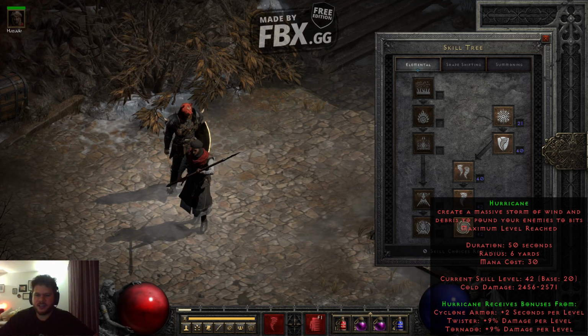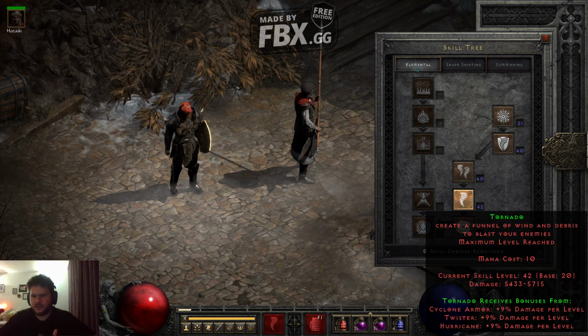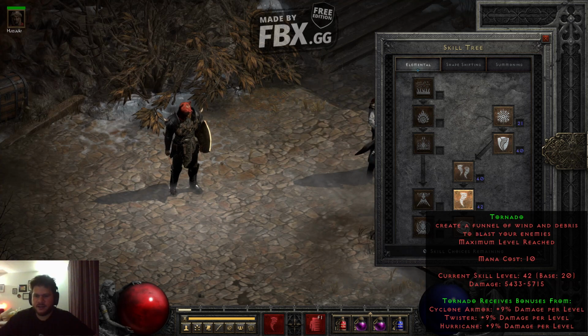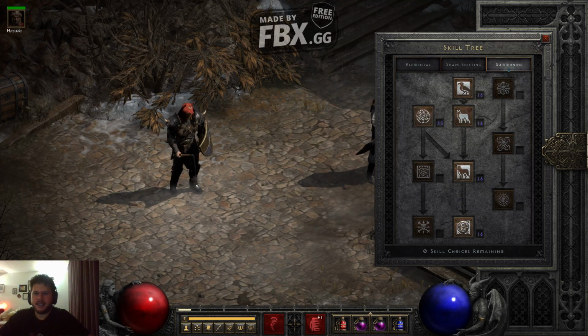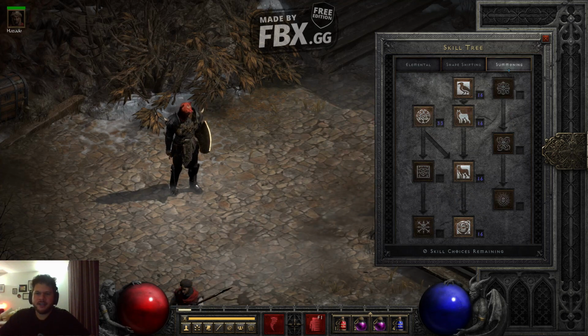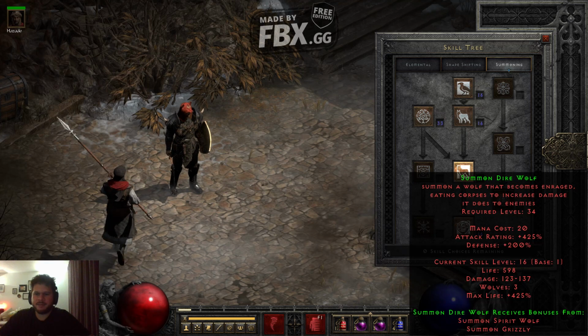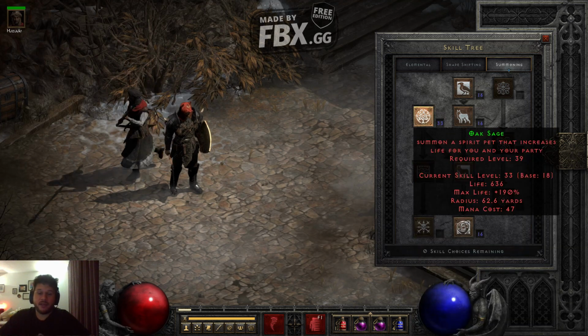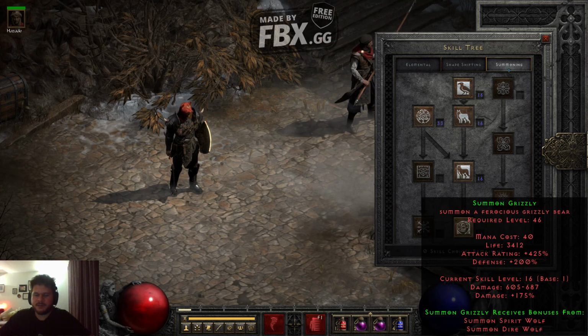You can see the synergies there are Cyclone Armor, Twister, and Tornado, and your synergies for Tornado are Cyclone Armor, Twister, and Hurricane. Then where you will put the rest of your skill points, that will be in the summoning skill tree. So you will put 1 into Raven, 1 into Summon Spirit Wolf, 1 into Summon Dire Wolf, or before that first 1 into Oak Sage to get to that, and then 1 into Summon Grizzly.